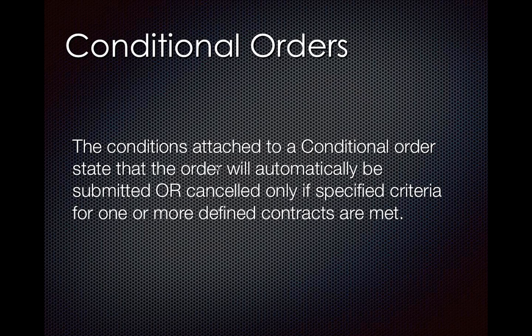So what do conditional orders mean? It's basically an attachment to the order which makes the order conditional. So it's either submitted or will be cancelled if specified criteria, one or more, defining the contract are met. And again, conditions are different. I'll go through different conditions and I'll show you that you can add one condition on top of another.